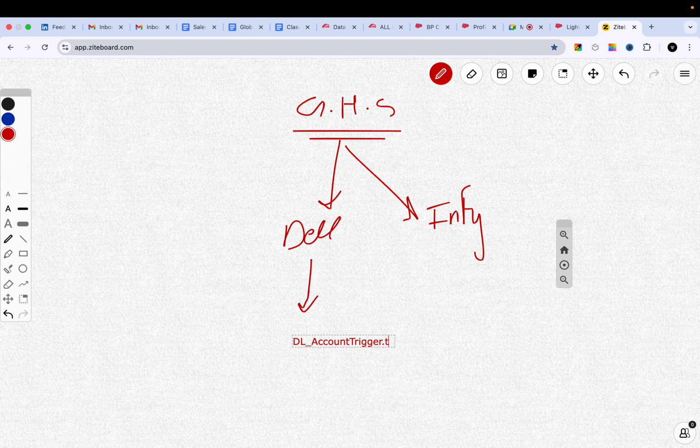This is a class. By seeing this DL, people can understand it was created by DL. The same way Infosys also puts some prefix. This is also called a namespace in Salesforce.